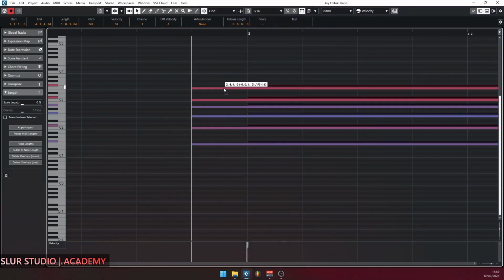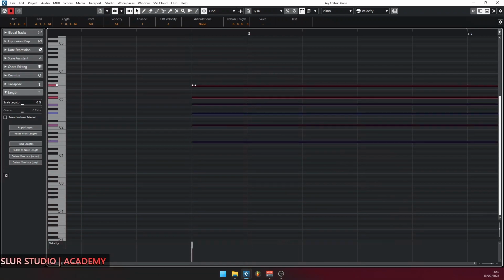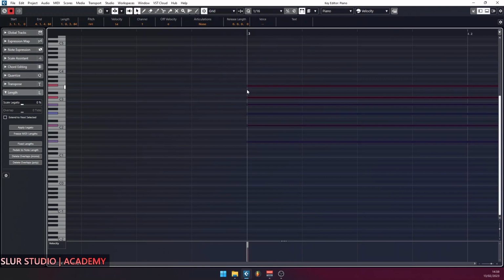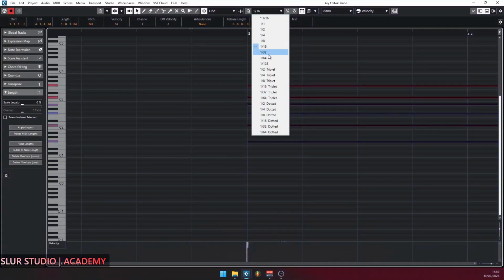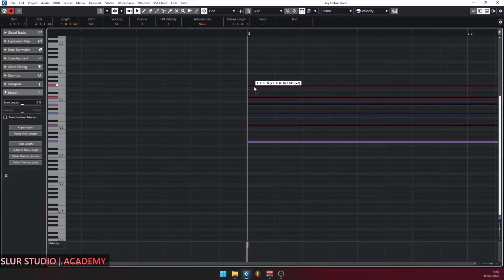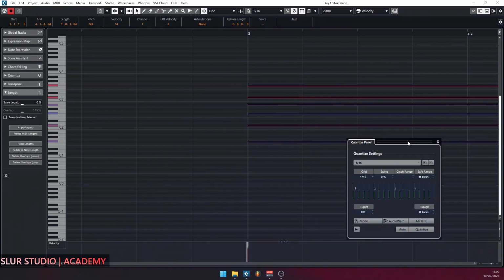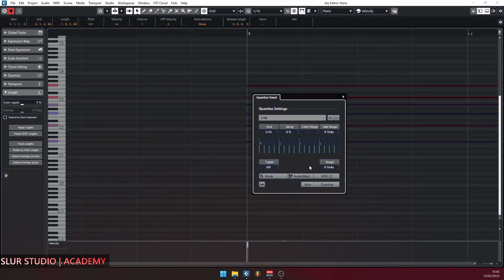I can only go as far as this one beat. For 1/32, I can go even as far as a quarter beat. More functions of the quantize can be opened to even have a special quantizing in case of jazz music. Let's not go deep into that.